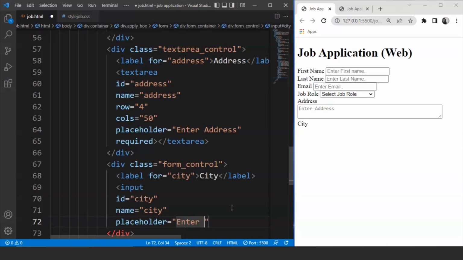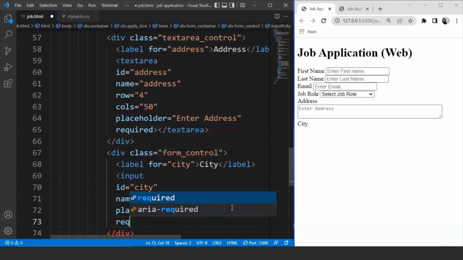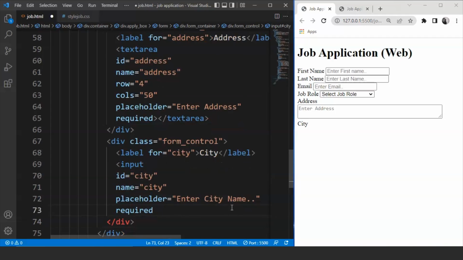Inside this, we are going to write enter city name. Fine. And at the end, we are going to write here required. That's it. Close the input tag, save it now, and you can see the text box over here on the browser which says enter city name. Everything till now is working totally fine.